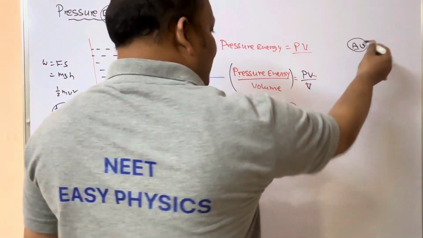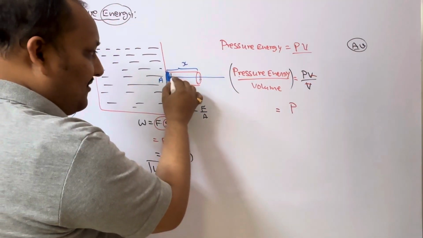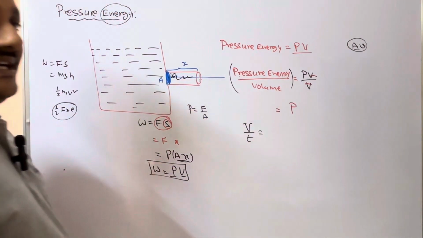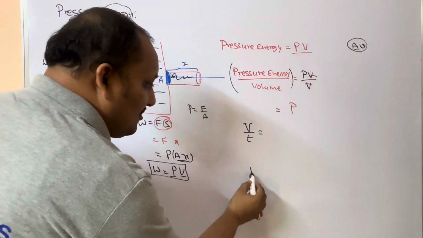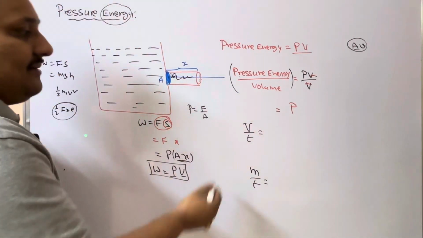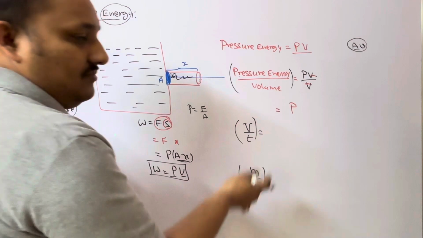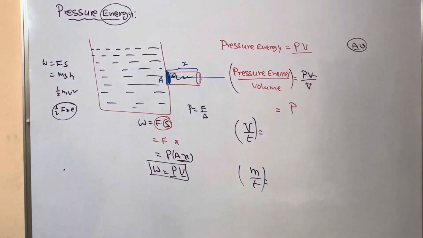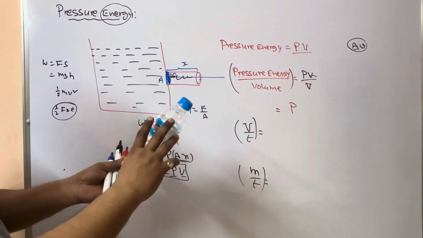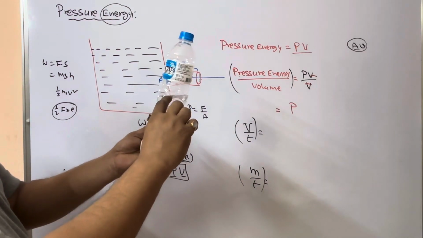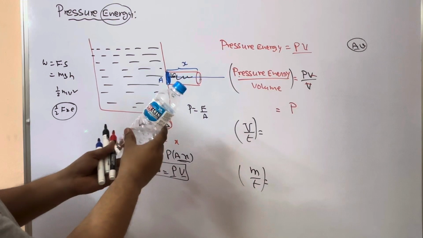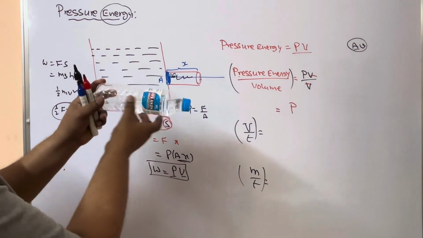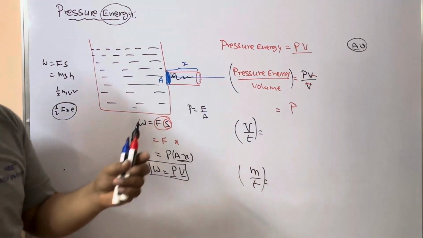Next, what is this AV? How much volume of liquid is going to come? It is the amount of volume of liquid per unit time, like the amount of mass of liquid per unit time. Again you get this according to the equation of continuity. If you take two different vessels, this is a half liter bottle with some amount of water in it. I just poured it like this by removing the cap, so this volume of liquid, half a liter, is going to come out.